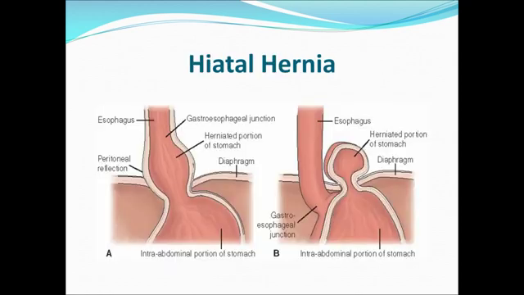So moving on, just to talk a little bit about hiatal hernia. This actually occurs when a portion of the stomach goes through the hole in the diaphragm that separates the thorax from the abdominal cavity. So you have a portion of the stomach up above the actual diaphragm. This causes a problem because you can get gastric acid up in there. Because of its close proximity to the esophagus, it can cause some esophageal irritation. And it also predisposes the patient to gastric reflux.